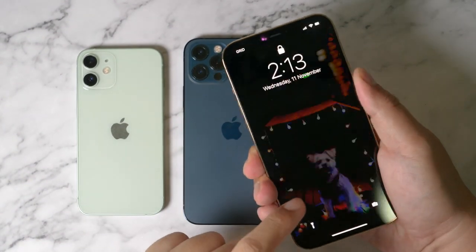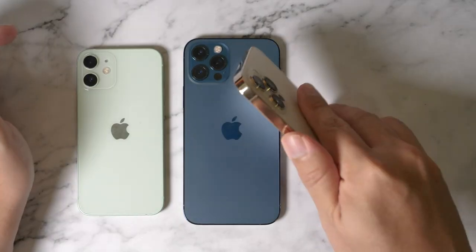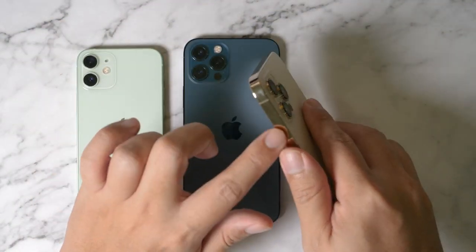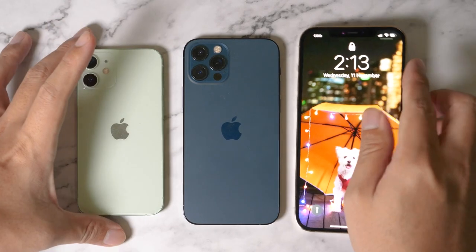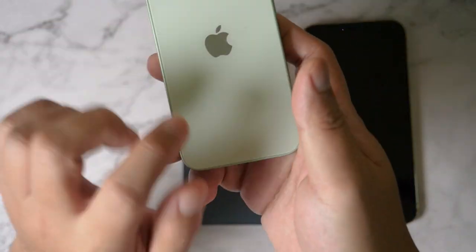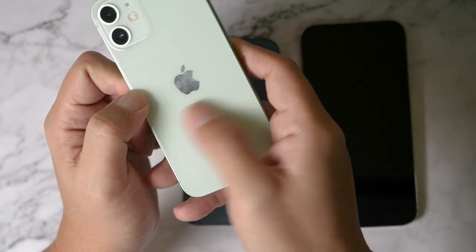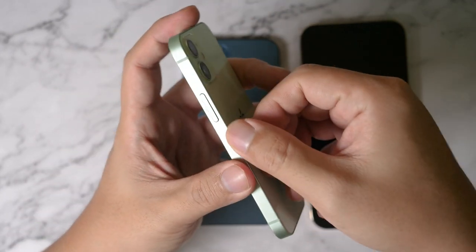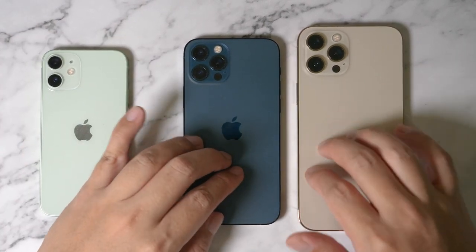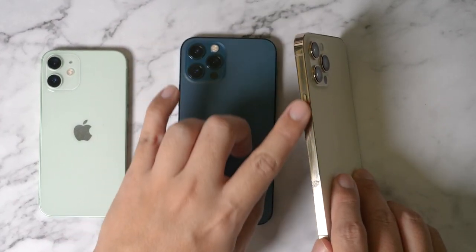Check out my friend's dog — this is Belle, so cute. I took this picture. The gold looks amazing, but the sides are a bit of a fingerprint magnet. Whereas for the 12 and the 12 mini, the fingerprint magnet will be on the glass side — that's the glossy part, while the back is the matte part. For the Pro Series, it's reversed: the matte part is on the back and the glossy part is on the frame.